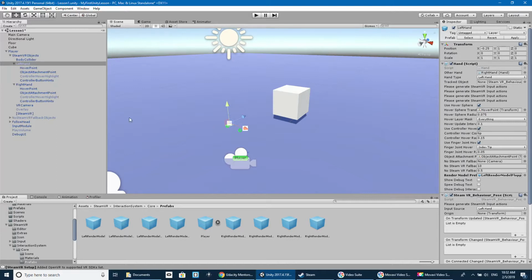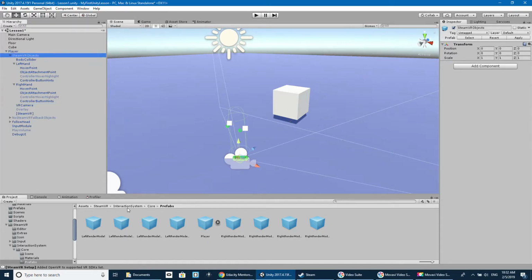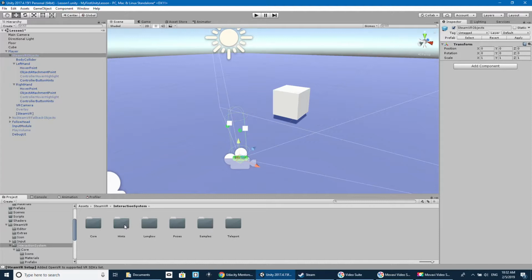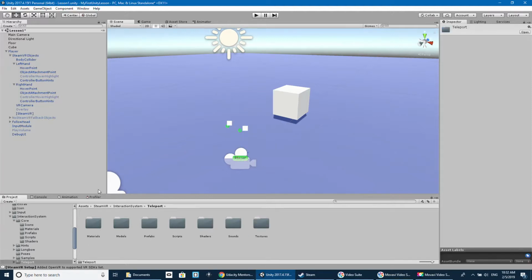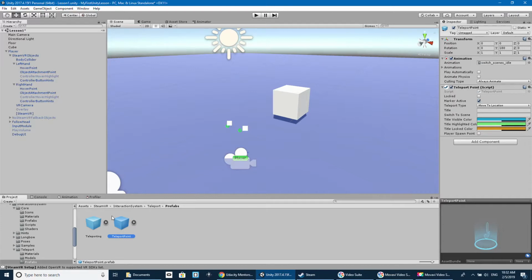So just have a look around at how it works, and then let's say you want the interaction system of teleport. If we go back to that interaction system folder and go to prefabs, you get teleporting and teleport point. Point is going to be a whole region of points in your scene that a user can select and then move to, but teleporting takes in an area.